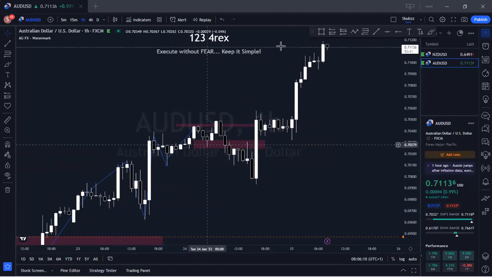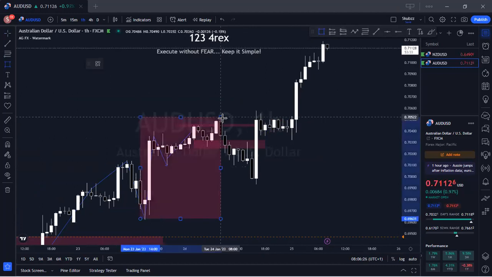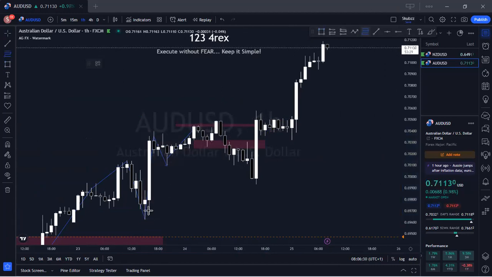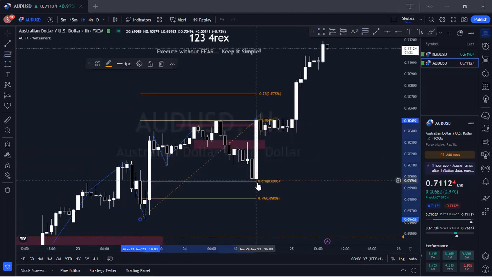Now, if you take this whole movement to the upside as one move to create a higher high, you actually see that price reacted around the 0.6 Fibonacci. You just tapped at that 0.6 Fibonacci, and I'm guessing there was news at that time. That was why it reacted at that 0.6 Fibonacci, and then exploded to the upside, boom. So that was what happened.